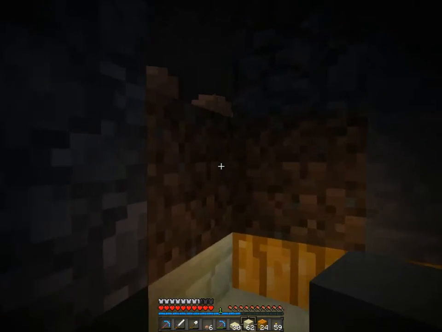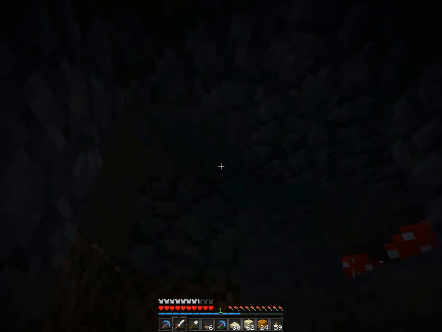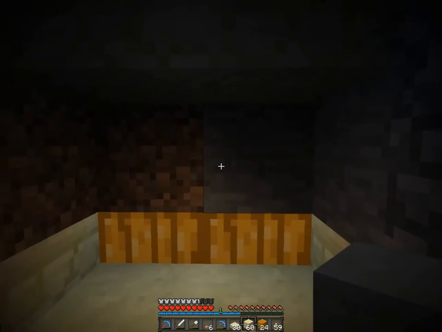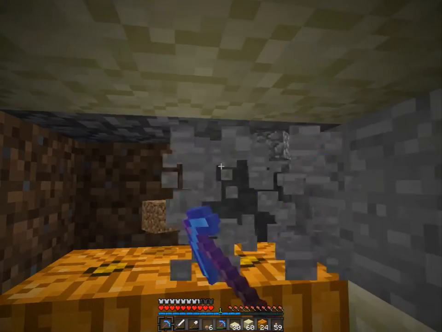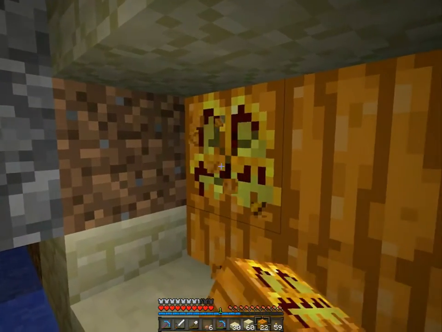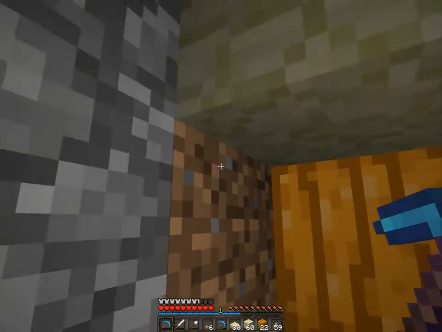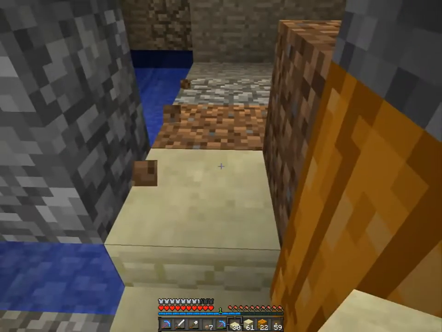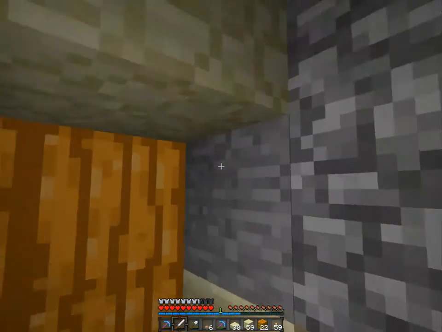And voila. And these we need to keep whatever blocks they are. And these need to be sandstone. And if I replace these with pumpkins, come on. There we go. And I think that's the block where it's on. Can I put this as sandstone and still place it? I can indeed. Interesting.